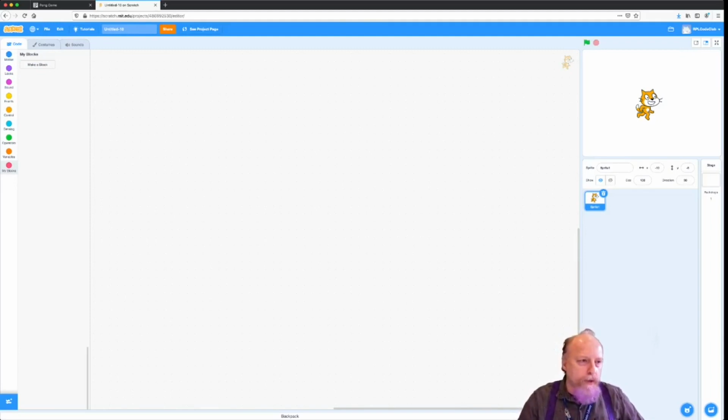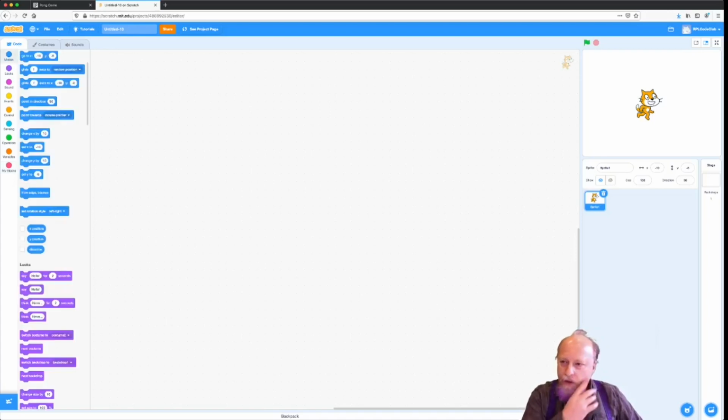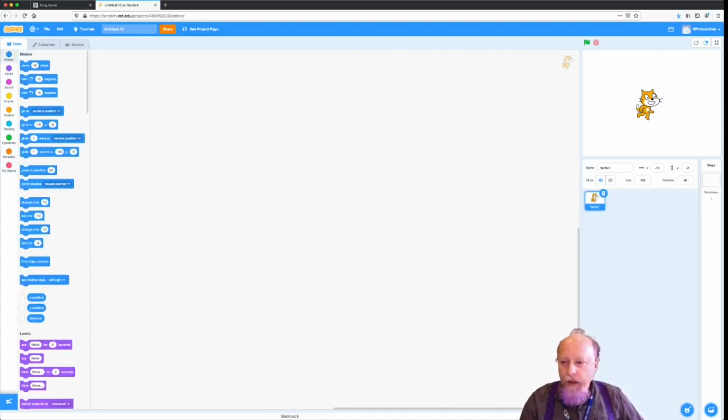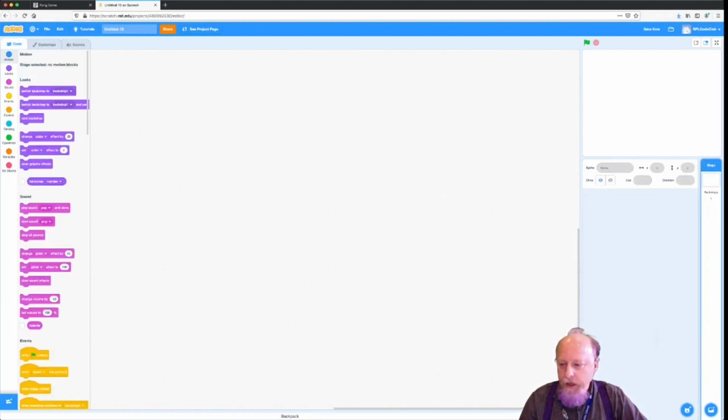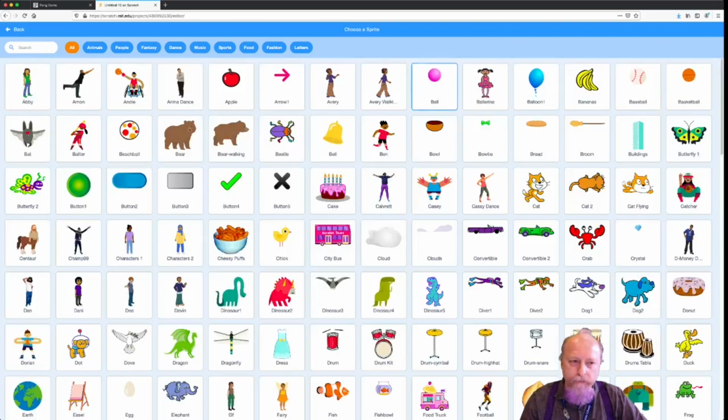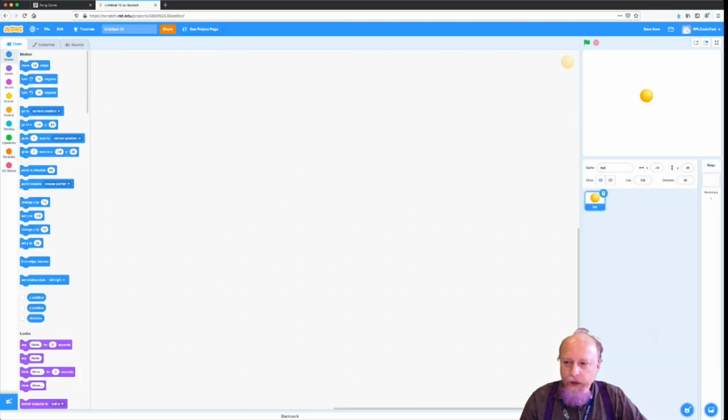We're going to learn more by doing, so we're going to see a lot of these blocks in use during our game, and we're going to create now several sprites. So the first sprite we need is not the cat, and we can click on the trash can icon to get rid of the cat. If you go down here to the right, there are two blue buttons, and they each pop up a little menu. And the first button, the left button, should say choose a sprite, and the right button says choose a backdrop. So we're going to choose a sprite. We're going to go up here and choose the ball. So now we have a ball sprite.